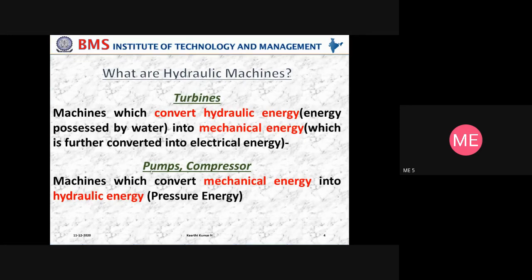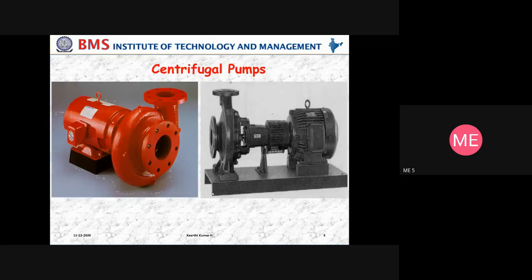And then power absorbing machines. What are all the power absorbing machines? Those which use the mechanical energy or electricity which we are supplying to increase the hydraulic energy, or the pressure of the fluid. So they are called power absorbing machines. Here I gave only one name, turbine. You can give plenty of names here: steam turbine, hydraulic turbine, gas turbine, windmill for power generating. And here, pump, compressor, fan, and room heater. Like that, you can give plenty of examples for power absorbing machines.